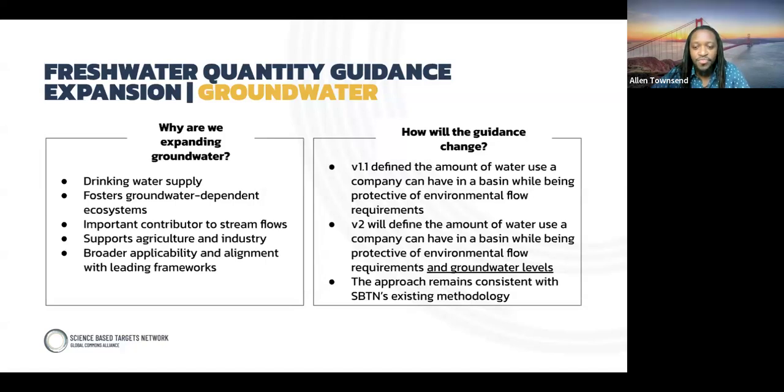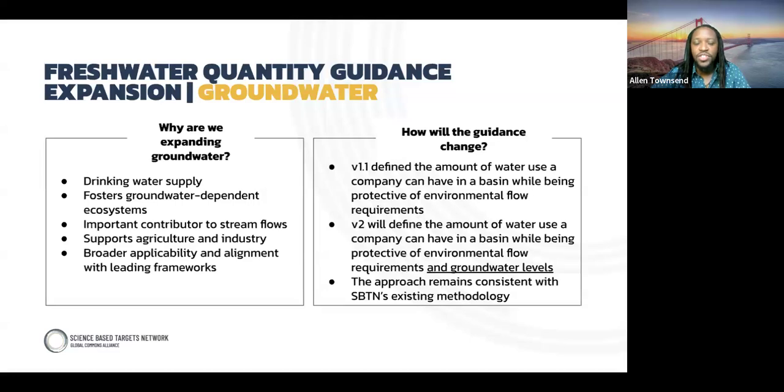This guidance also enhances contributions to freshwater ecological integrity, terrestrial ecosystem change through looking at groundwater-dependent ecosystems, and it expands the alignment with global frameworks and initiatives such as the Sustainable Development Goals, the Global Biodiversity Framework, CSRD, Alliance for Water Stewardship, and TNFD.